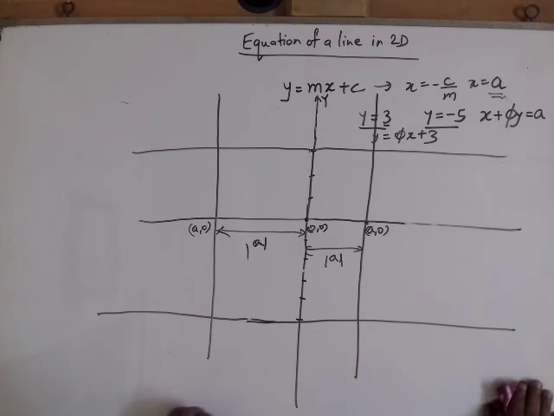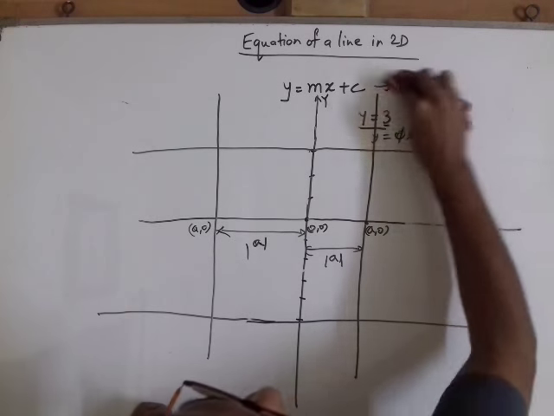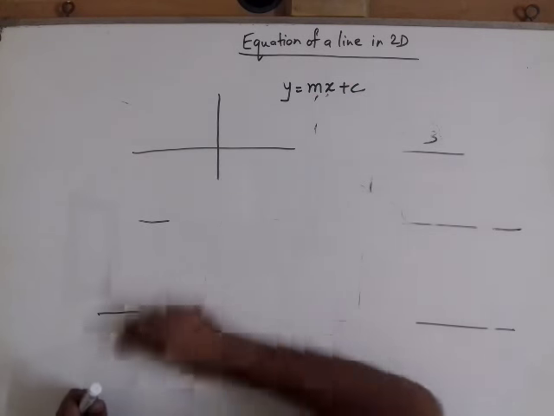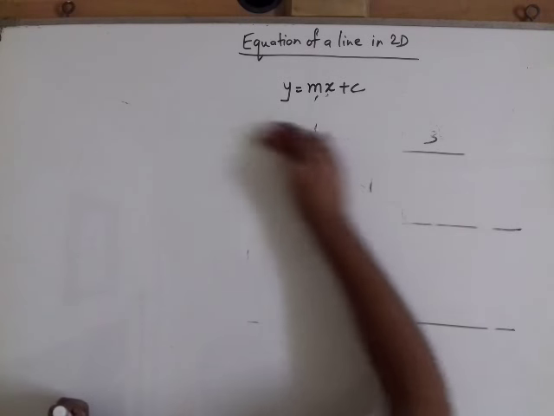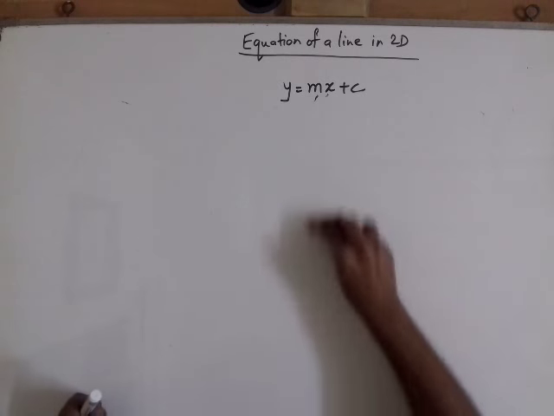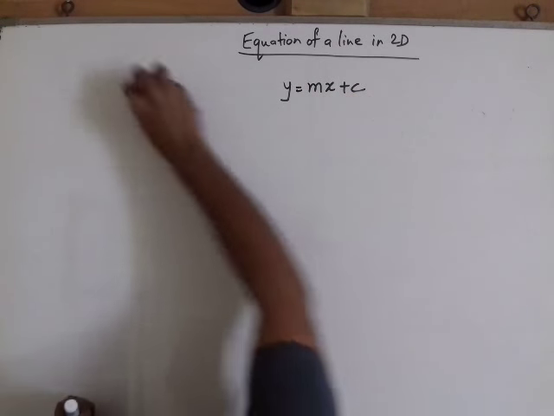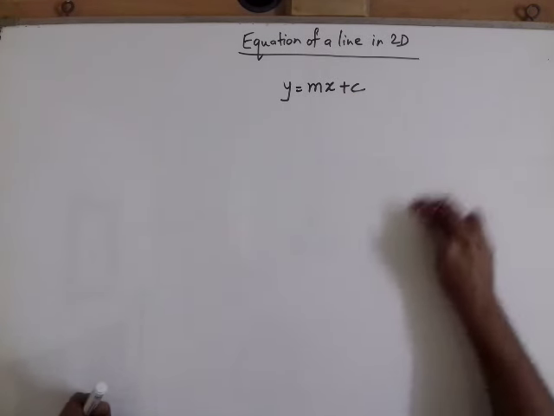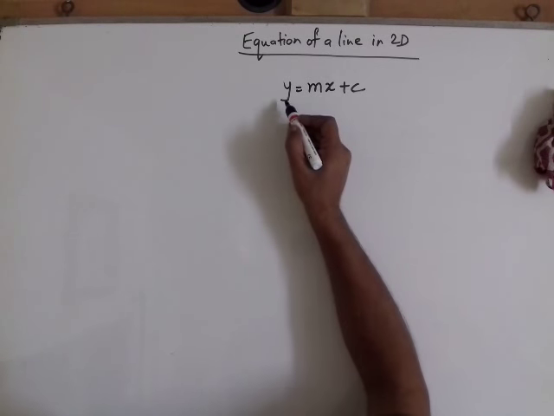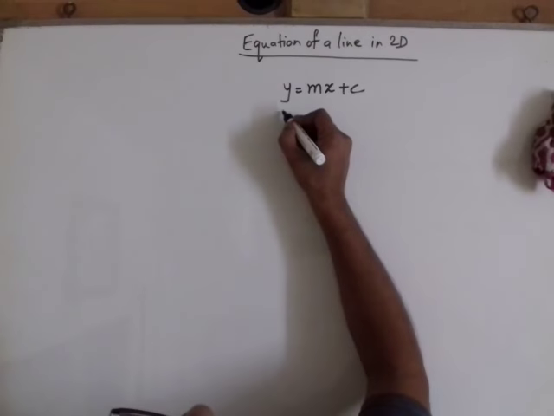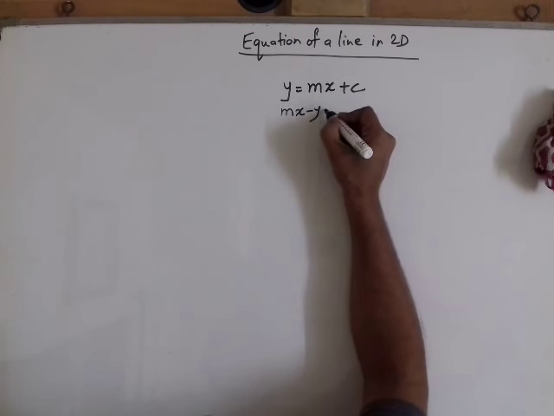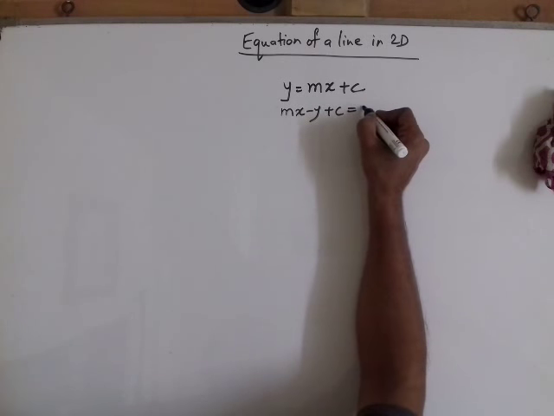So that's about y is equal to mx plus c. We just did it, as a backgrounder, to get back to our school days and set the stage for further discussions around the equation of a line. Okay. Now, I could restructure this equation. I could just take y on the same side as x and I would come up with mx minus y plus c is equal to 0.